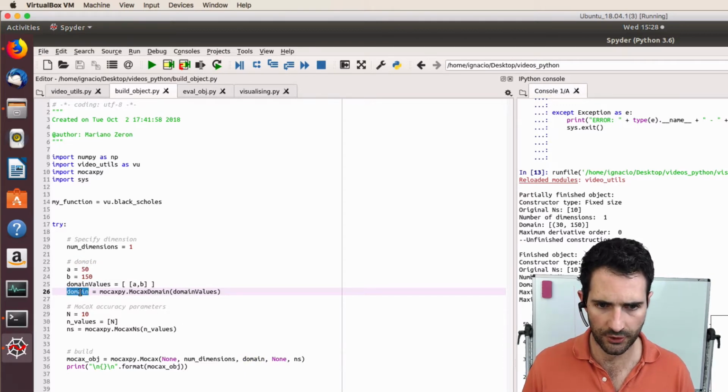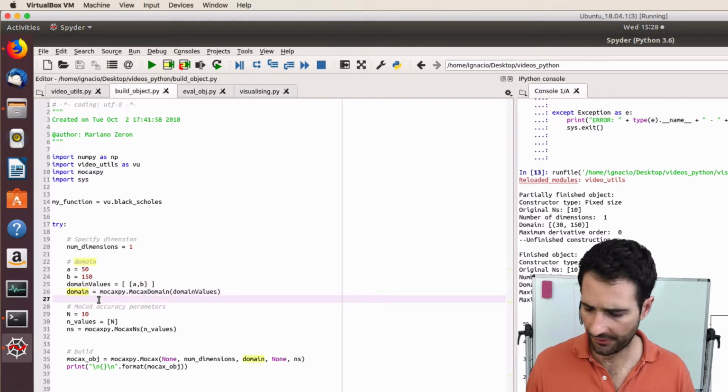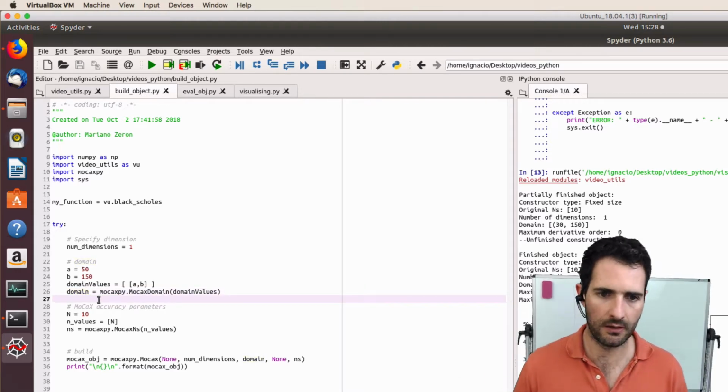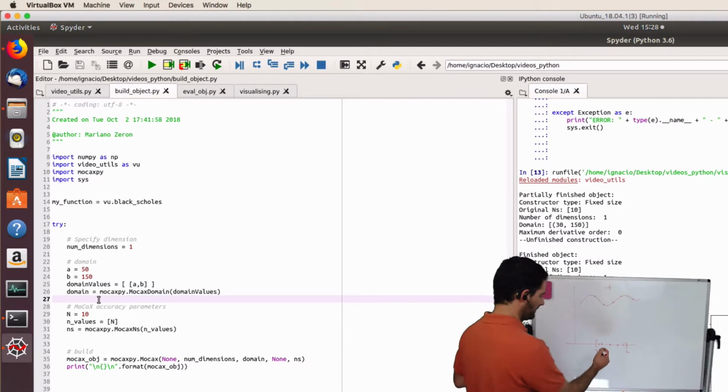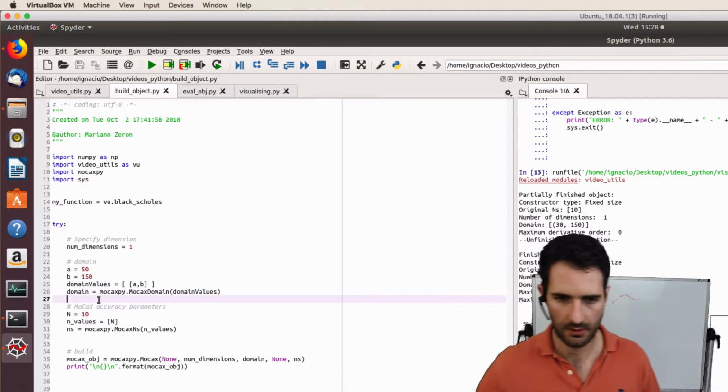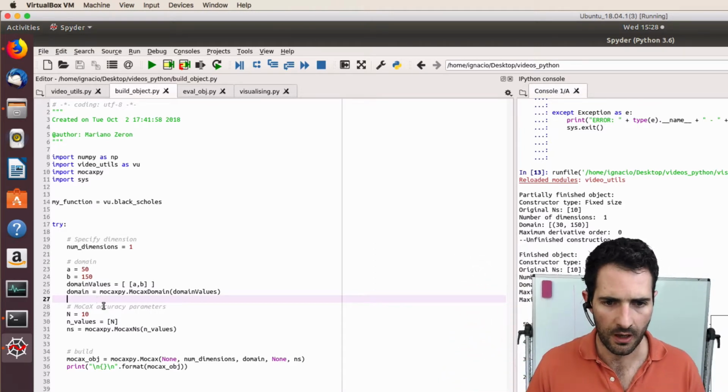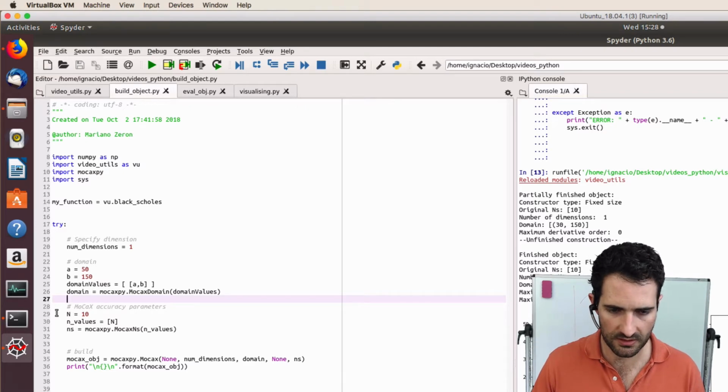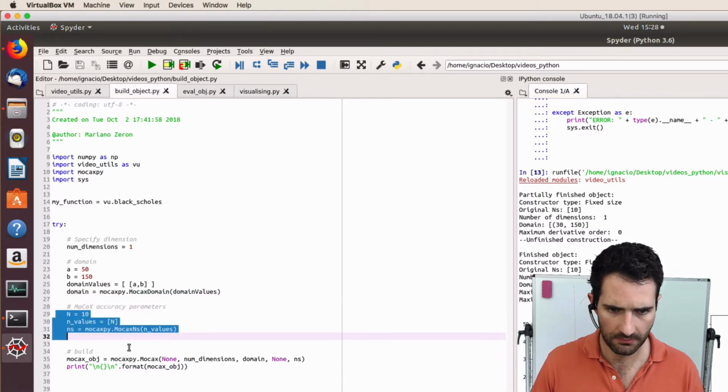variable called domain. The other bit that we need to specify is the Chebyshev points, which are denoted by these asterisks. The information of the Chebyshev points is contained in this object here, which is defined by this variable called ns.